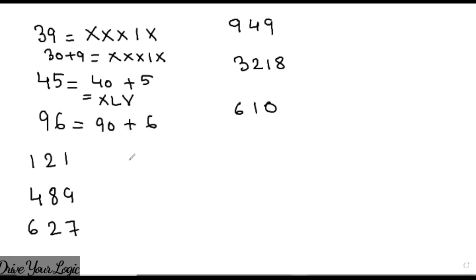90 plus 6. So what is 90? 90 we have done, XC. You have to remember this one. Okay, a few number symbols you have to remember. 100 minus 10 is 90. And 6 is how much? 5, 1 is 6, VI. Clear? 121. So 100 plus 20 plus 1. Expand it. You will never make a mistake. 100 stands for C. 20 stands for XX. 1 stands for only I. So 121. Clear?